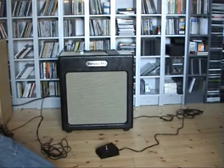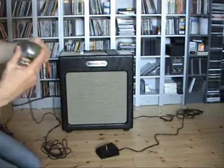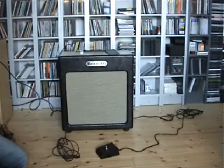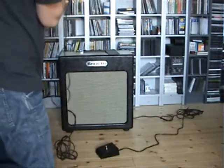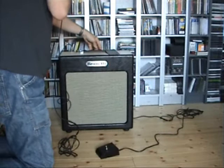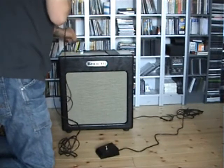I have a green Bullet somewhere. Okay, put on a green Bullet now. Let's see. Green Bullet is very crunchy here. Pull out some treble, a little more bass, put off the bright channel here.